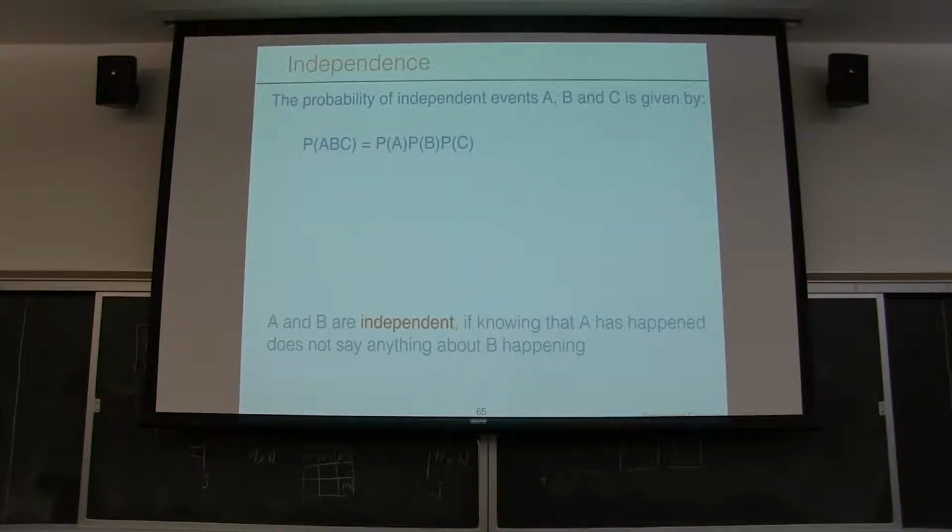It's just being added to whatever it is in there. Okay, so independence happens all the time, or we like to assume independence if we can. It's helpful in the operations. And what it means in mathematical terms is that if I have a set of events A, B, and C, the probability of all of these events happening, if they are independent from each other, is equal to the product of the probabilities of each of them.